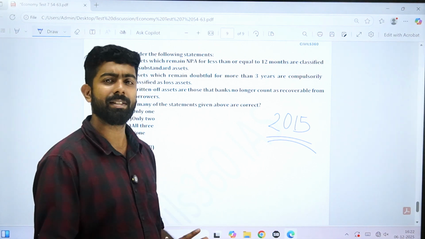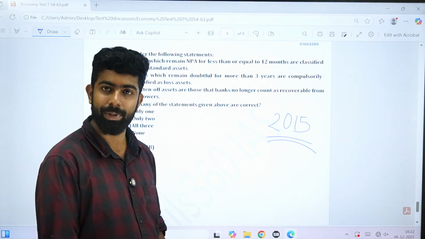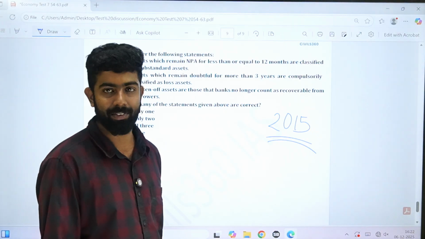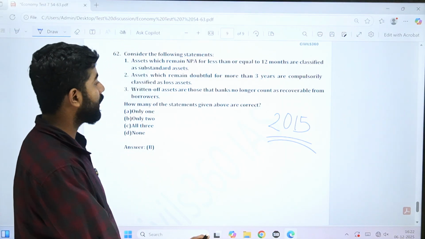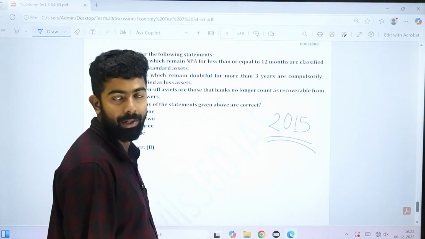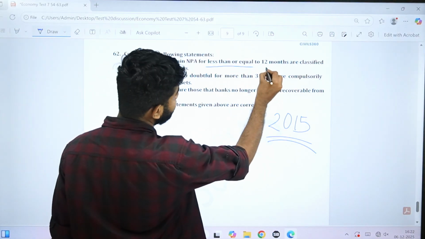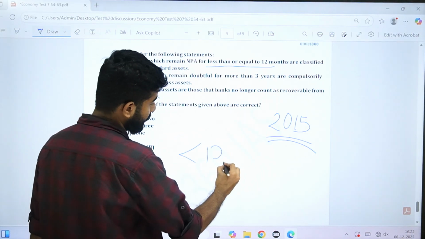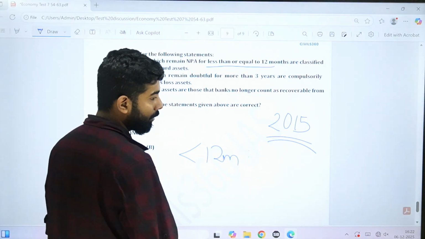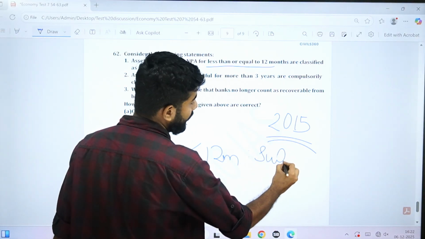Now private sector banks have very low, generally any commercial bank has very low NPAs. The corporates have also deleveraged, right? So basically an NPA, what happens is, if you do not pay a particular loan for a certain period of time, less than 12 months from the due date, obviously, then it will be classified as a substandard asset.